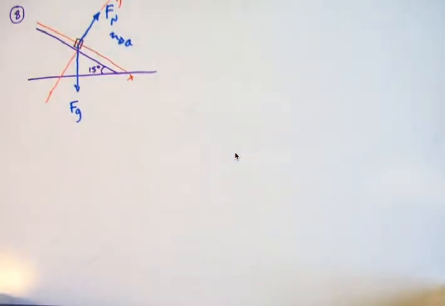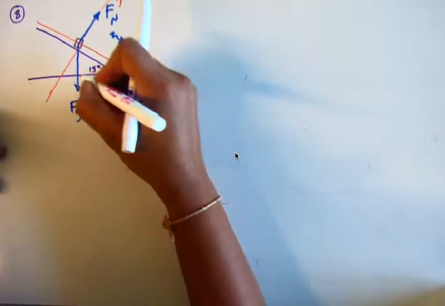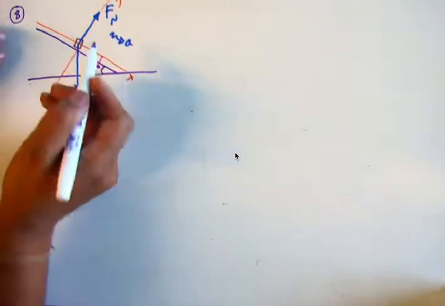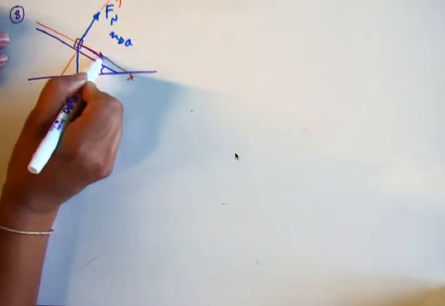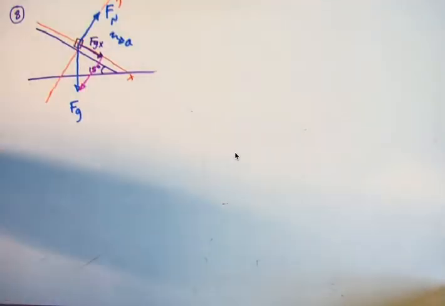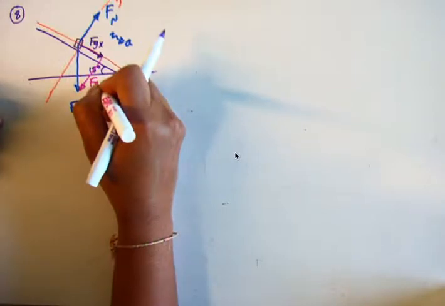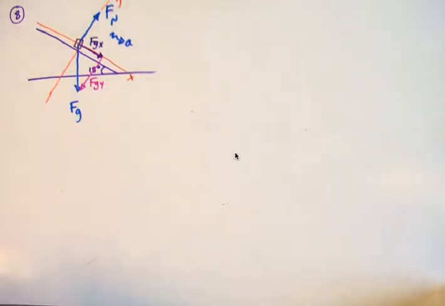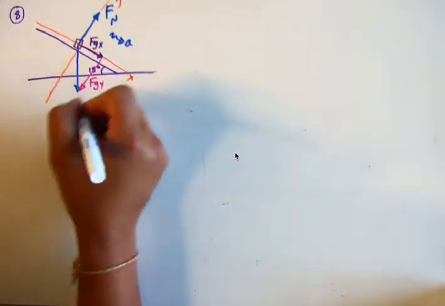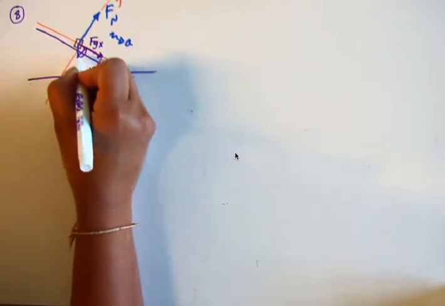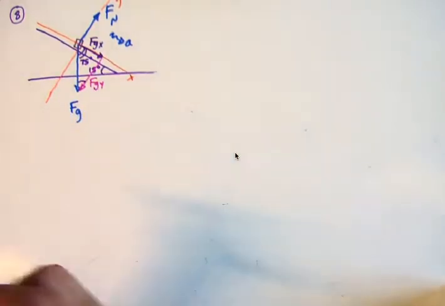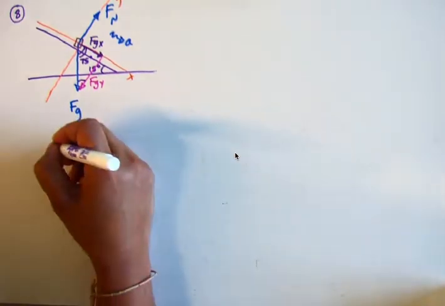So what we're going to do is start off by breaking it into its components. And the components are always perpendicular to the x and the y axis. So here are two vectors, Fg in the x direction and Fg in the y direction, that represent the components. Since this angle's 15, we do our same little trick, which would make this angle 75 degrees, according to our right angle trig. Okay, so let's start off the way we always start off a problem.